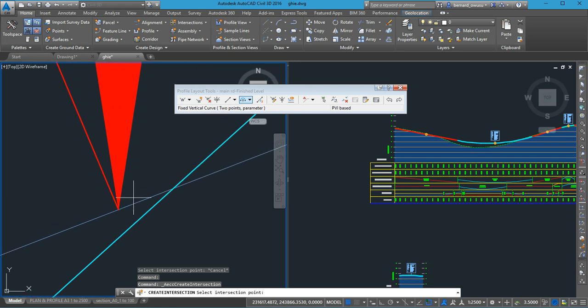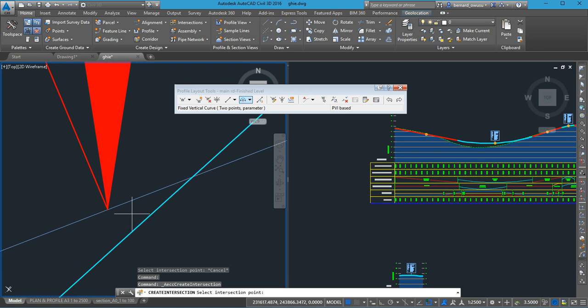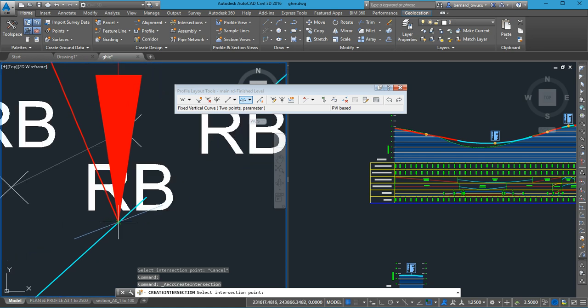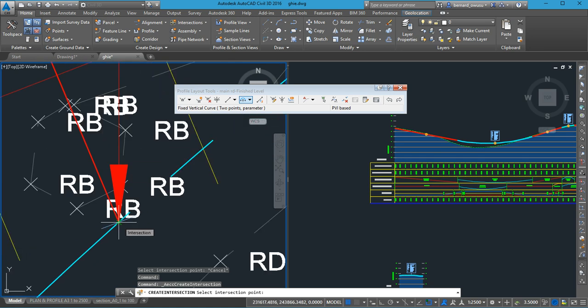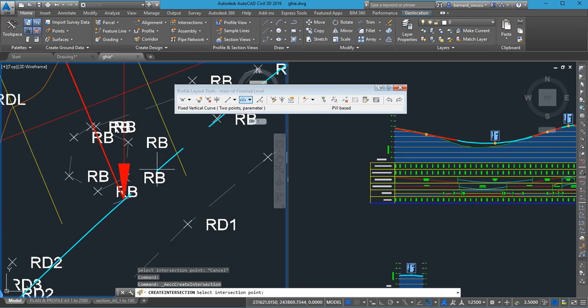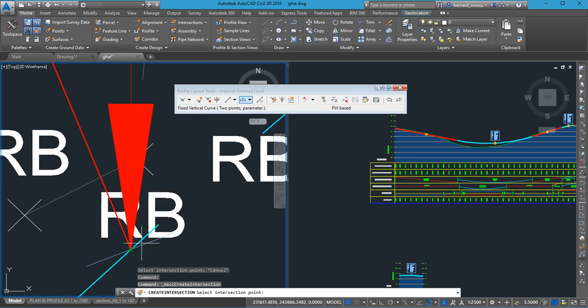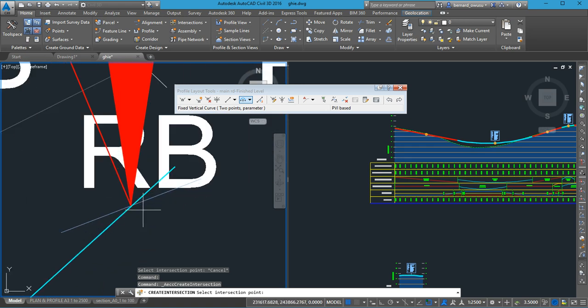When you zoom in, don't worry. Because of regeneration or graphics, and you know a curve is composed of a number of lines, sometimes when you zoom in, you may see that it's not meeting. But if you regenerate, you see that it will meet. The most important thing is that there is an X there. Do you have an X there?